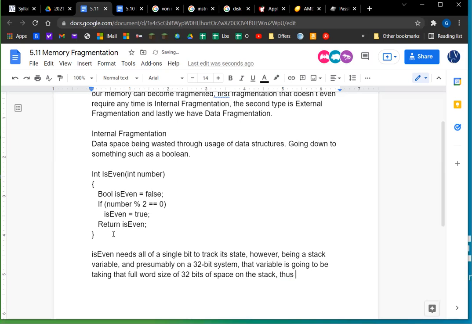Thus, we have wasted 31 bits of memory. So we have 31 bits of internal fragmentation on that variable.